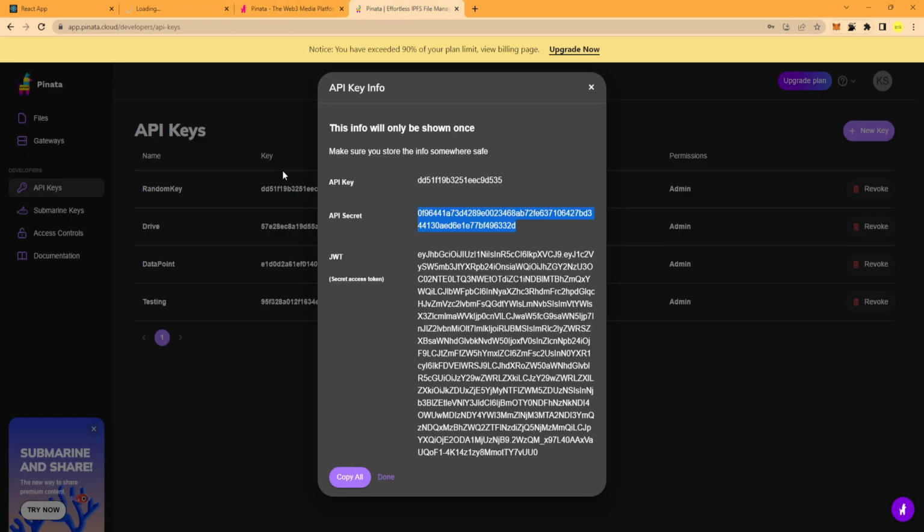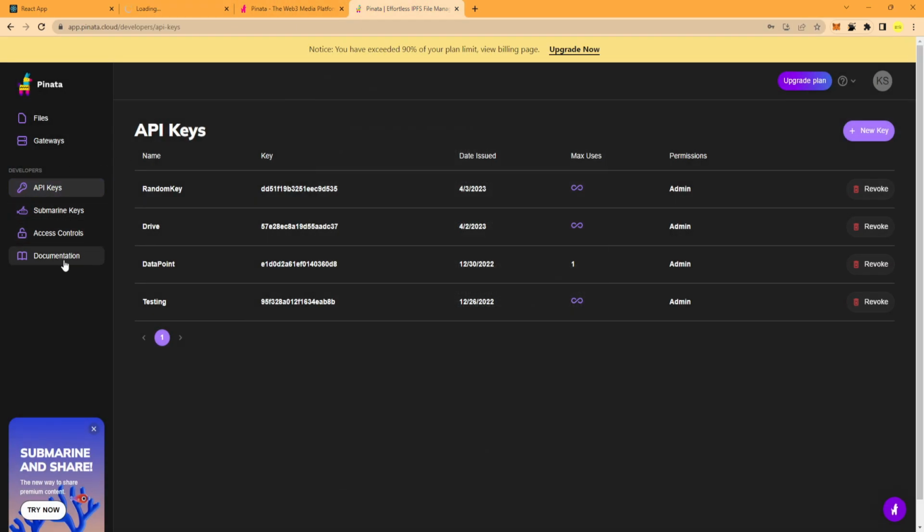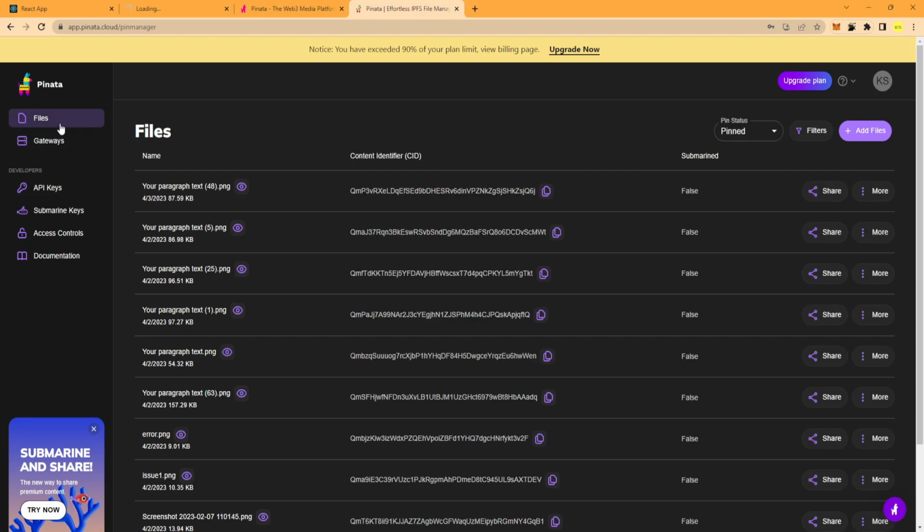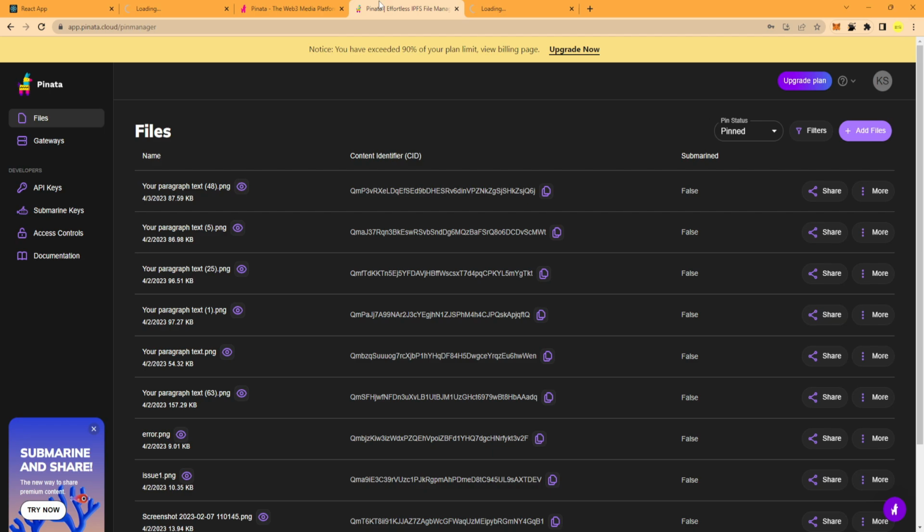But we can check this as well. Let me copy this down because sometimes it takes a lot of time. So let me go to Pinata and simply go to the files section. If I go to the files section, you can see that recently, on 4/3/2023 according to Indian Standard Time, this is the date in India. If I simply click on this, okay, again it is taking time, we need to wait for a while, but our image is actually uploaded.